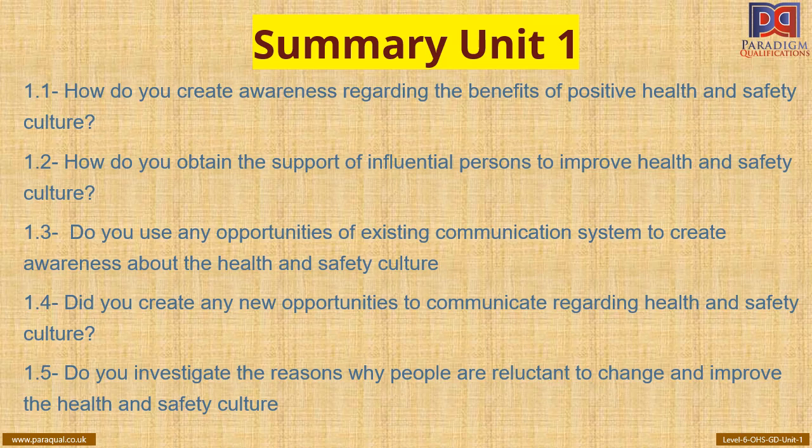Similarly, if the auditor asks you, how do you obtain the support of influential persons to improve health and safety culture, or the auditor asks you, do you use any opportunities of existing communication system to create awareness about the health and safety culture? If yes, then provide the evidence and explain it to me. Did you create any new opportunities to communicate regarding health and safety culture? How? And provide the evidence. Do you investigate the reasons why people are reluctant to change and improve the health and safety culture? If you investigate it, then give me a brief description and provide me with the evidence and records. How did you do that?